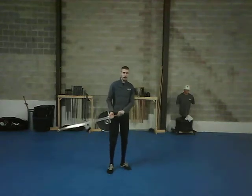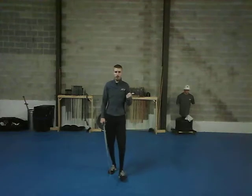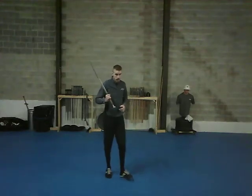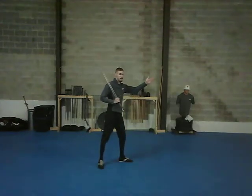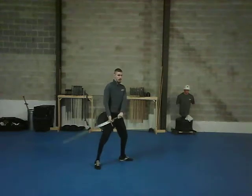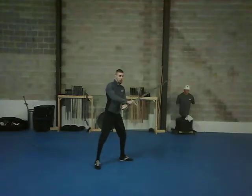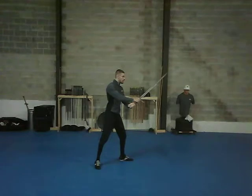So the infinity cut is really just two short, long cuts. To start off with, you will need to pick an initial direction. In this case, I'm going to go to my left, put my left foot forward, and drop down into neighborhood. Now from here, I'm going to launch a short edge rising cut out of neighborhood. So I turn the blade over so that the short edge comes up and hits my opponent.